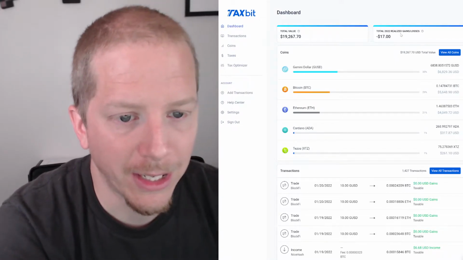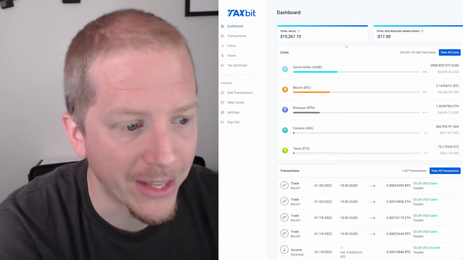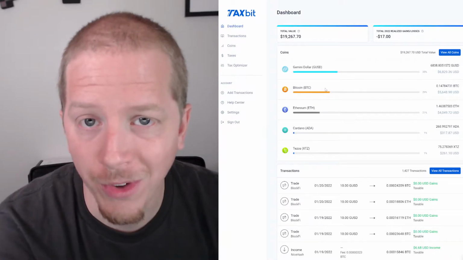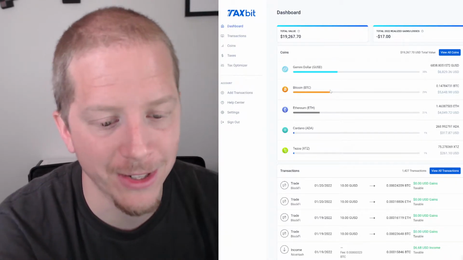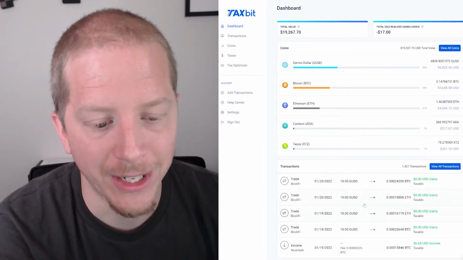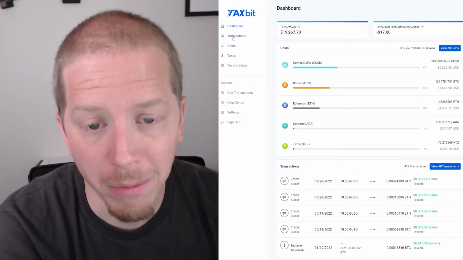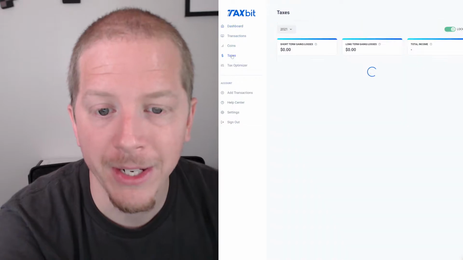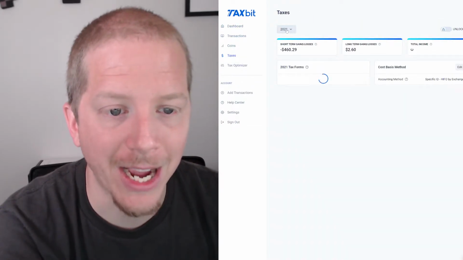So this is currently looking at 2022, so looking at realized gains and losses in that year. And this is where it's kind of neat because it gives you a breakdown of the total of all your coins. So if you have currency kept in multiple places, it's going to give you that. And then it's also down here going to give you your most recent transactions. You can browse through all your transactions, which is nice. You can browse through all your coins, but then you can jump into taxes and select your tax year.